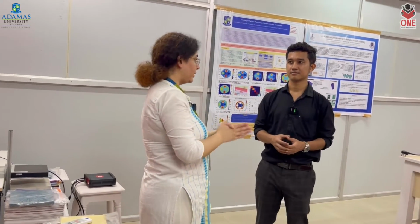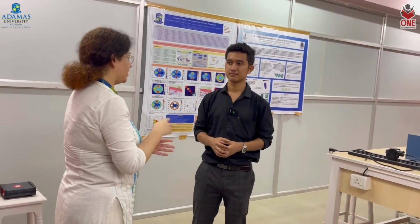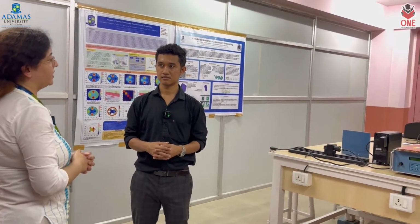So in this lab, the students will be taught about the different types of radiation, how to handle them, how to use these two setups and also this setup, and they will be trained so that after doing this course, which is a 2 years course, they will be called medical physicists. They have to pass the BRC exam and also the RSO exam, and they will be a certified RSO and medical physicist in any government or private sector.